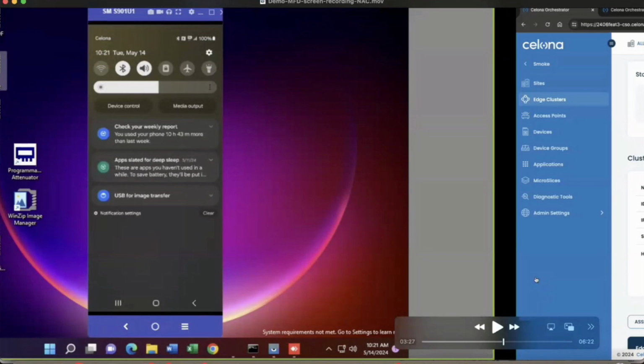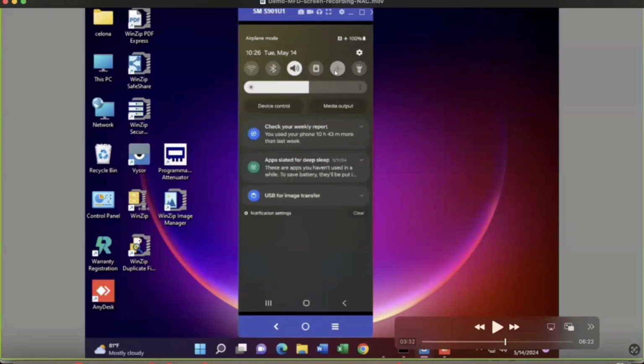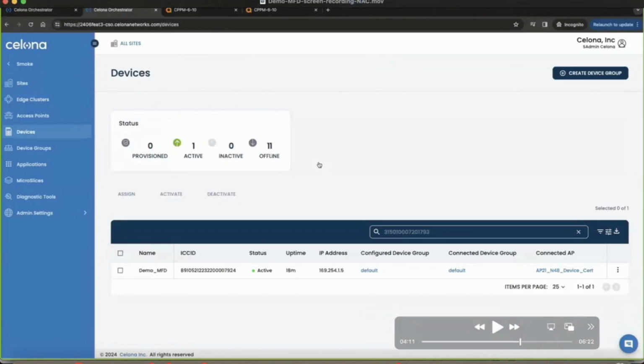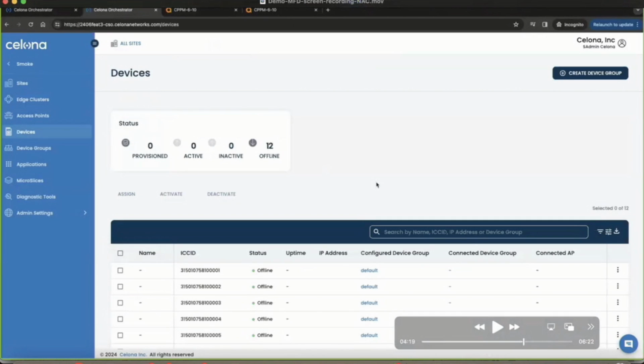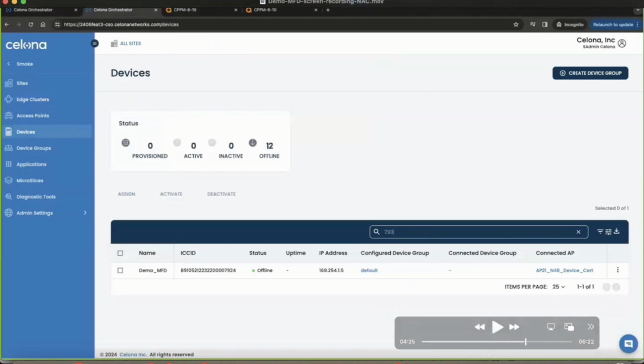So we toggle the phone from airplane mode on to off. Once you toggle, the new request will come in. The device gets connected, the new request comes in, and slowly you can see the connected group moves from default to the one that is sent from ClearPass. Okay, so you have to trigger that by going into airplane mode and back.